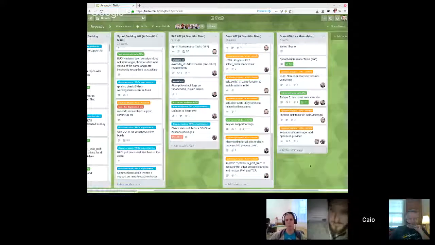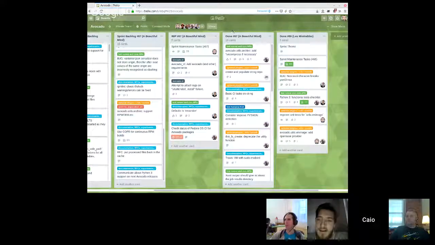So this is the board for our last sprint. This is the column with the done cards that we already finished. We're going first to pass through these cards, and after that we are going to see the planning ones. So we're starting with the top one.